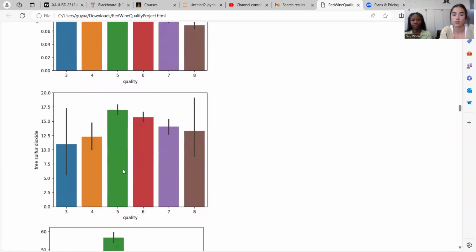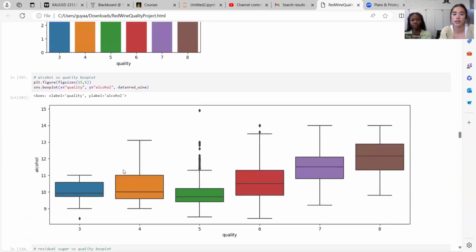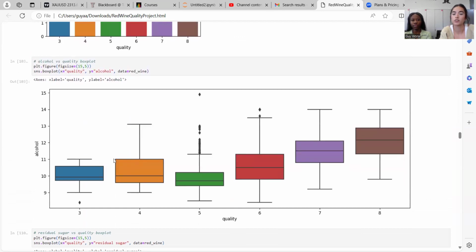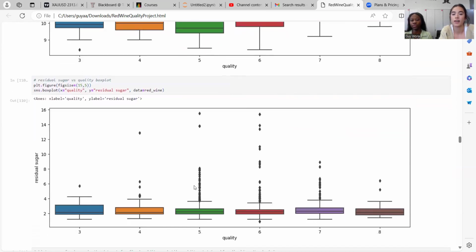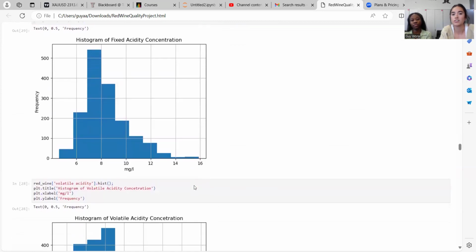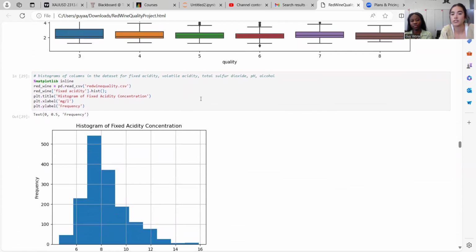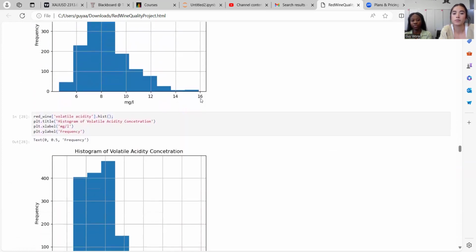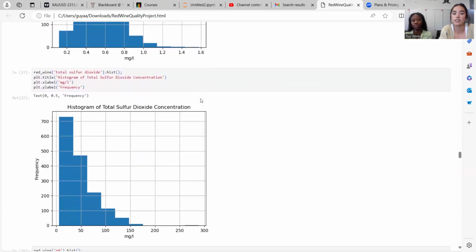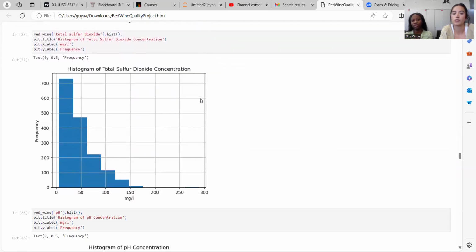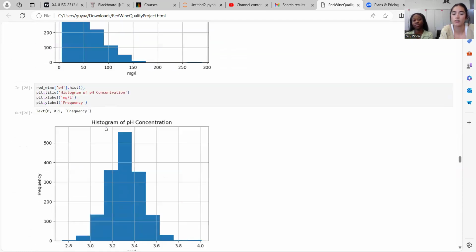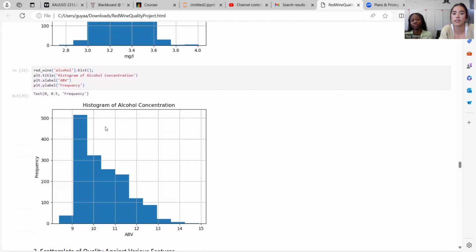We also continued on to use the data above to create a scatter plot, just so we can have a better visual of how our data is distributed and how we can maybe infer from it. And then from there, we created histograms for the fixed acidity, volatile acidity, sulfur dioxide, pH, and alcohol. We did this just so we can get a different feel and shape of each factor and how it would affect the wine quality.